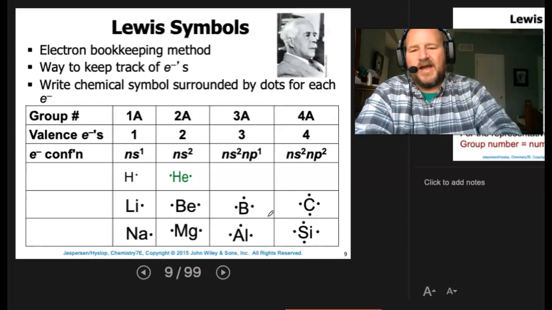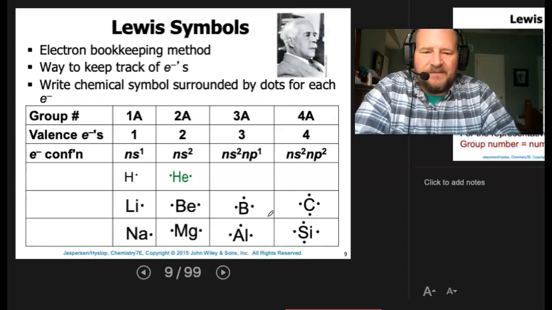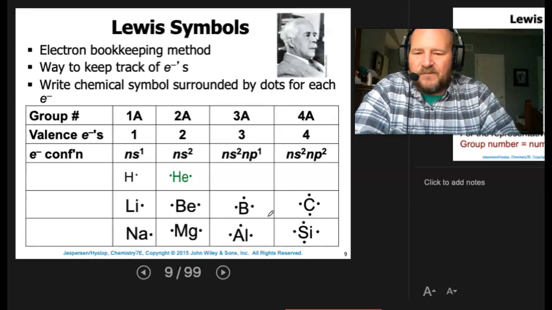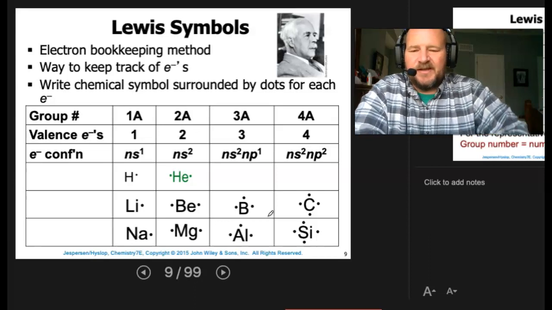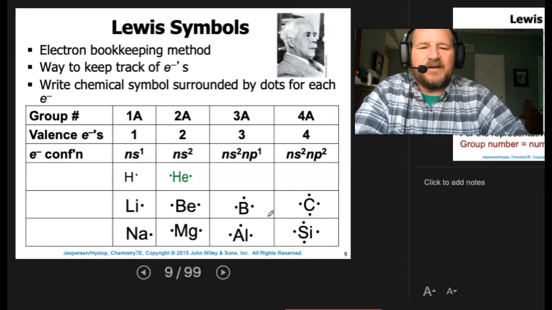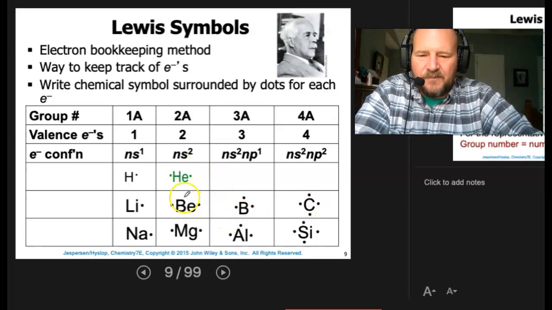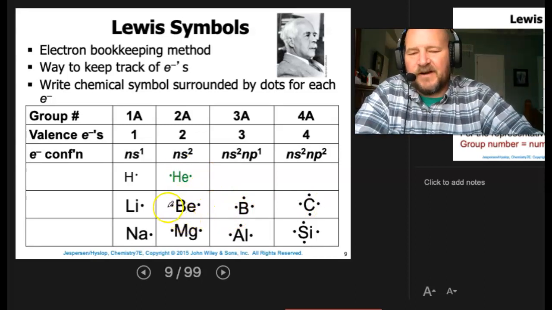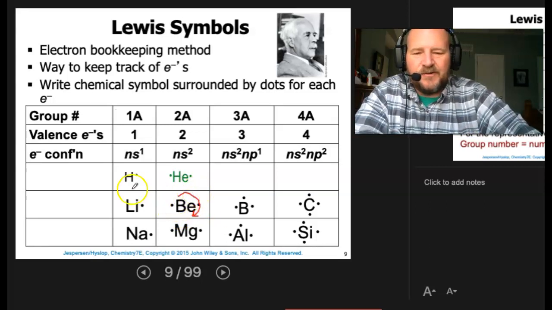All right, so group 1A has 1 valence electron. So for instance, hydrogen would have 1 dot, lithium would have 1 dot, sodium would have 1 dot. When we get to 2A, we know that we have 2 valence electrons. Now helium has 2 dots. Notice they're not paired up. That's the only rule. Remember, we go around it as if we were going around the clock. Usually we start at the top. We'll go 1 at the top, then left, then bottom, then right. Reverse that: top, right, bottom, left. It's just like a clock. Here, it doesn't matter as long as they're not paired up. No big deal.